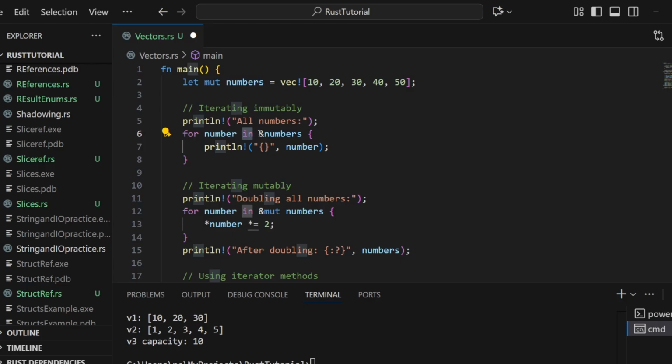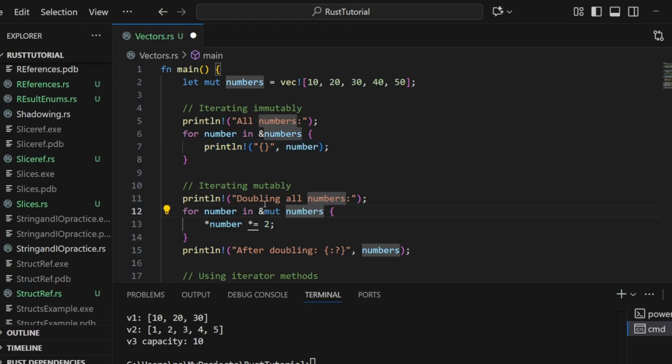Use the in keyword, and lastly, specify your reference to the vector, which will help the for loop iterate over each of the elements in the vector. And lastly, inside the loop, write the print statement or keep any processing statement here to process the individual elements.